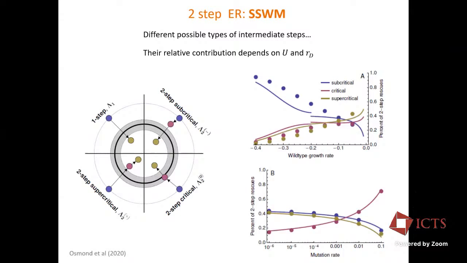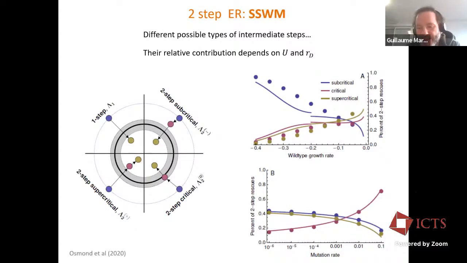Sorry, there's a question. Yeah, I was wondering why this benefit of the higher mutation rate is not seen for the supercritical ones. So I suspect, but again, it's always a tricky exercise. I tend to not like it when you have a result that is just a mathematical result, then you check it with the simulation. Okay, it seems to work. And then you try to interpret what happens with the hand waving, which is important, of course. But that's where you're not rigorous because you don't know if your interpretation is correct.